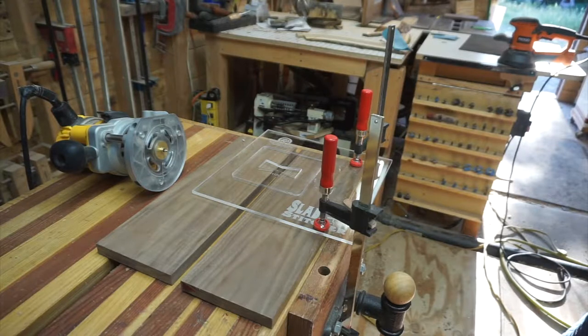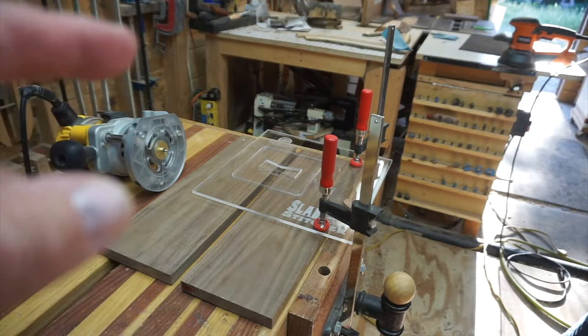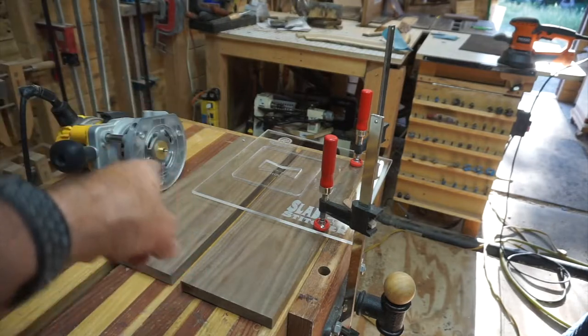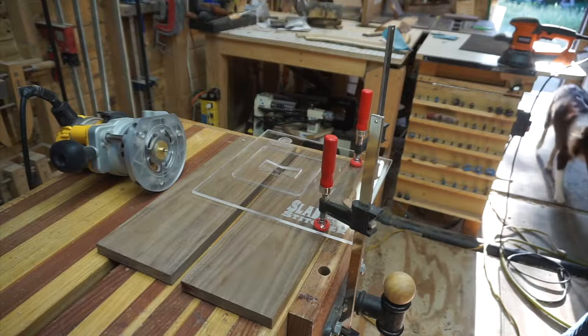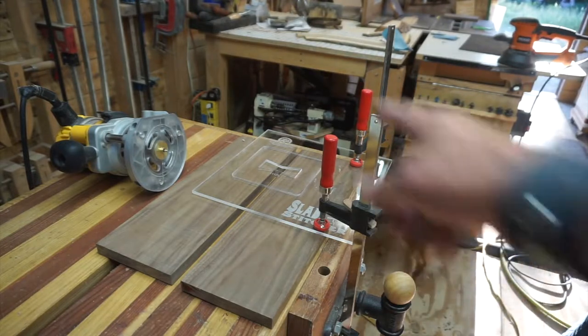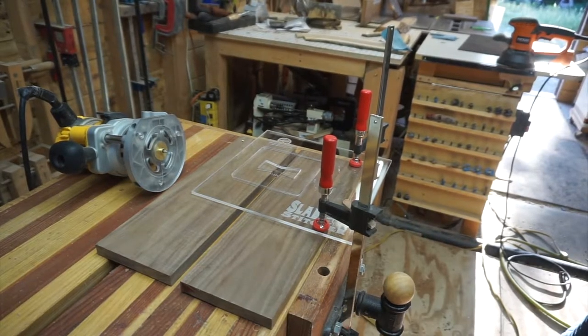So next thing to do is cut out this first bow tie. And I can see the most important thing to not do is to lift the router up, unless it's off, because it'd be very easy to just lift it up a little bit and run off out of the form there and ruin the inlay cutout pattern. So wish me luck, because I do stupid things.